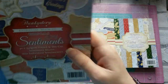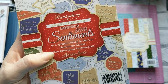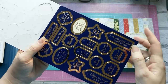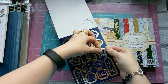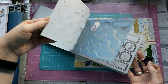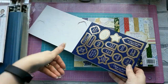Hunky Dory Crafts, Essential Book of Christmas 2016 Sentiments, foiled die cut sentiment sheets. And these are awesome because they are a book of die cuts, so you basically literally just pop them out and use them. These are mainly for card making more than anything, but they will come in useful for Christmas journals and such like. So stick that in my ephemera box.